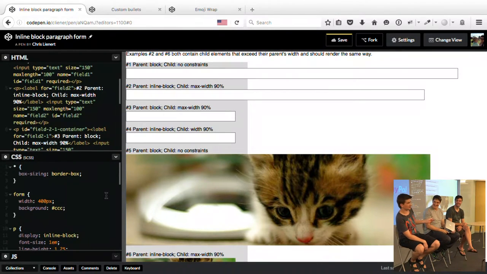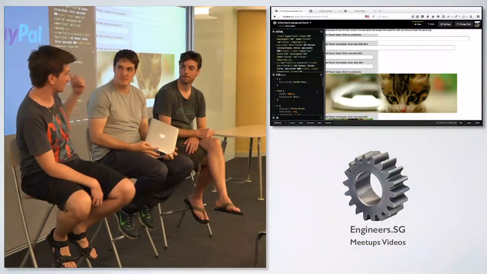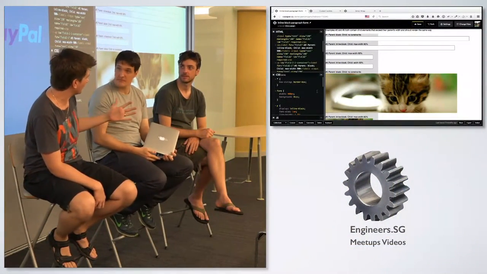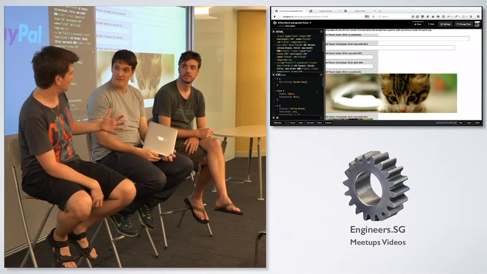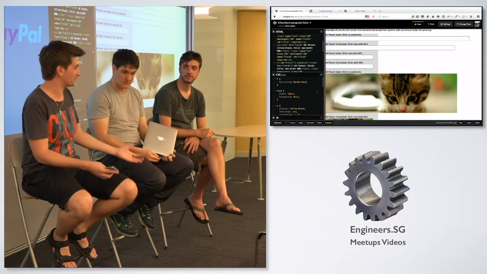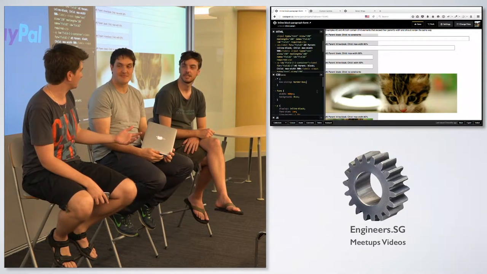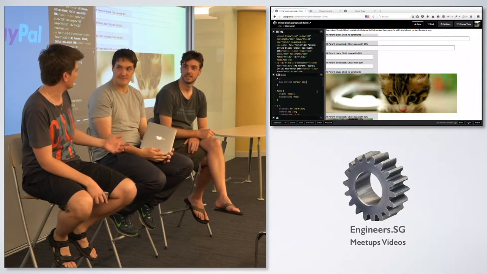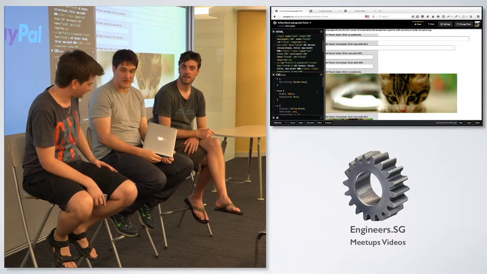Well, this is a good question, though, because you've probably stuffed up somewhere. At this point, what I'd usually do is I'd have it in CodePen. I'd check every other browser and see if they're actually consistent. Oh, that's a good point, too. Because sometimes you're going to come across a browser bug. And if it's a browser bug, it's a relief because at least it's not me. It's not a relief because then I need to actually possibly submit a bug or something like that. Sometimes it's just like a missing prefix or something.